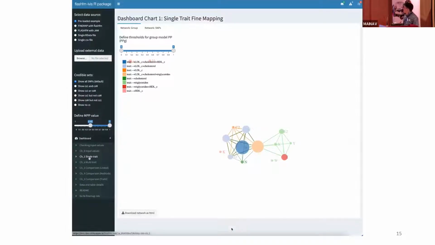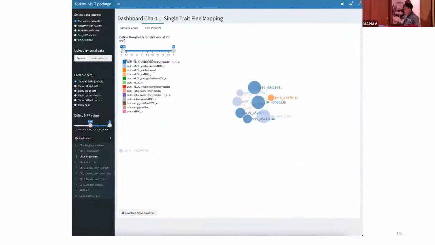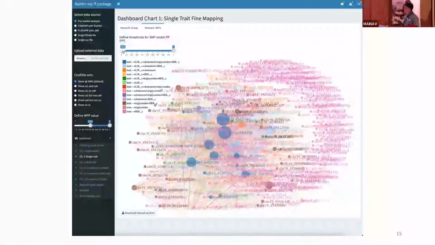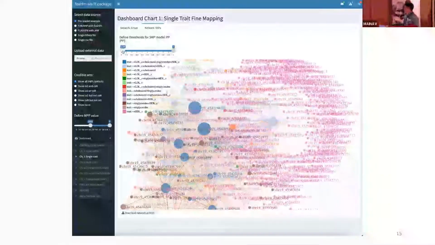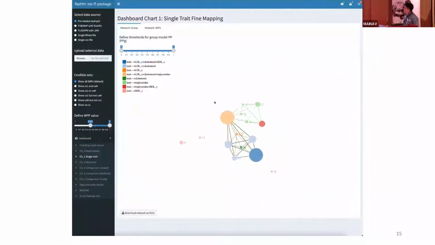You can see we not only look at the SNP groups, we also have individual SNPs. If we run the network for the individual SNPs, it will be a very large network. It's very complex because the SNPs in those traits have a lot of individually shared information, and the color and size are all linked.